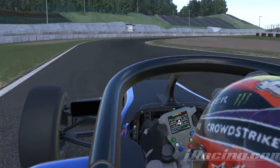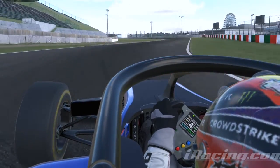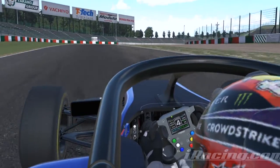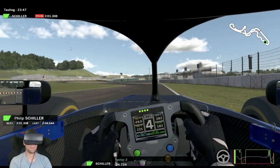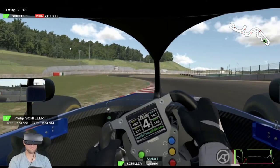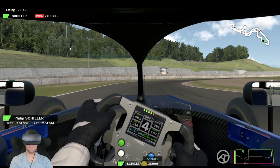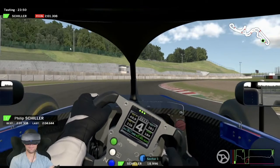For me, the key to the sequence is trying to not overload the front tires or the rear tires. So that means I'm gentle with my steering application and I'm gentle with my inputs. The first left-hander is flat out, and we're aiming to clip our left side tires on this green curbing inside of the red and white curbing. We're keeping it tight to the left-hand side before immediately turning right, and we're lifting off the gas as we turn right to help bring the nose of the car in towards the apex and to keep us from understeering.